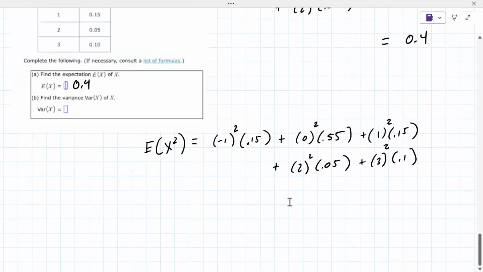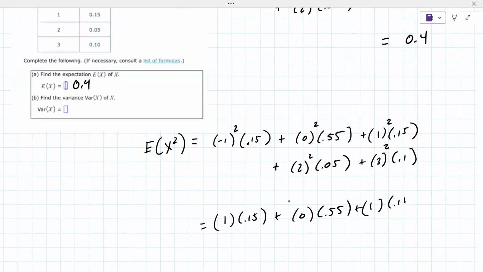What a lot of students will do is they'll square it and then multiply, because it's an easy square in most cases, but that's only part of it. That's the first part of it. So that's the next thing you need though. All right, so that ends up being 1.4 when you do that.